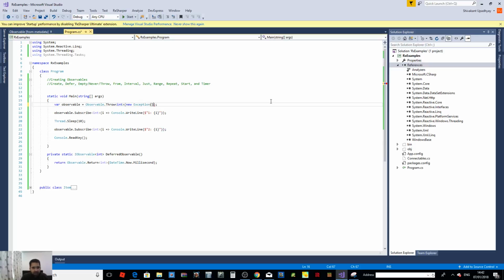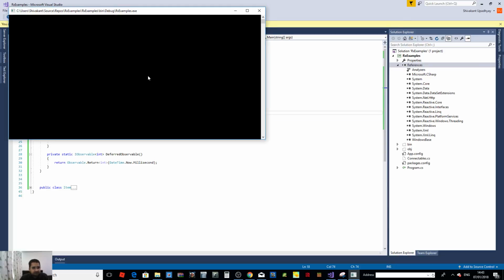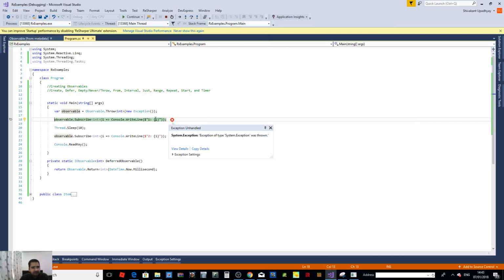Like in normal programming, when we create some method stubs, we say throw new NotImplementedException. Similarly, if you don't have an implementation, we can just temporarily write this code, observable.throw, so that whenever someone subscribes to this method, it will immediately throw an exception. So if we run this, as soon as this line is hit, it should just throw an exception. And yes, you can see that.